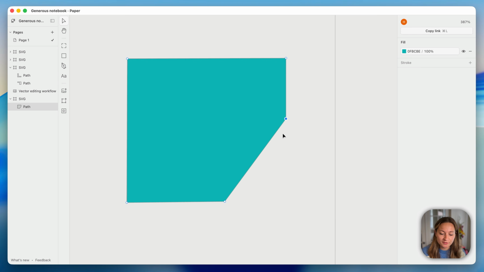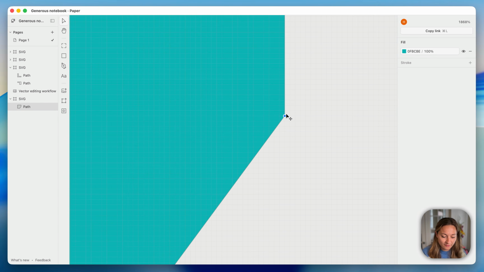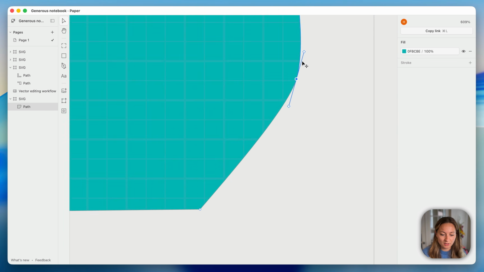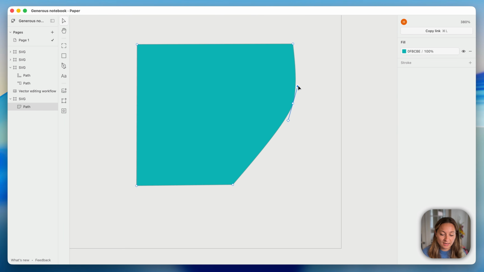We can also add curves here. So if I hold down Command, now I can curve this. Maybe I want to zoom out a little bit. I can curve this and I don't even have to hold down Command anymore. You can see it's going to mirror on both sides. If I want each one of these control points to go separately, not be mirrored anymore, I can just hold down Option, and now I can do them one at a time to make this type of funky shape. If I want to go back to having them be mirrored, I can hold down Command again, and there we go.